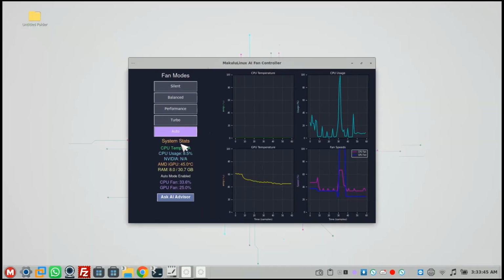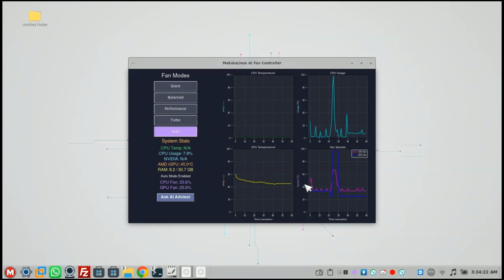So we have this single nice fan controller app where you can set your fan to silent, balanced, performance, turbo, and auto. So you can set the mode of your fans, right? You can see your fan loads over there. My system is not under load at the moment, but if the fans do come on, this will regulate the fan speed, which is really nice because this is very hard to do in Linux. Most of it's terminal based, a lot of commands to try and get your fans to work, and then you've got to detect which fans as well. This takes care of all of that.